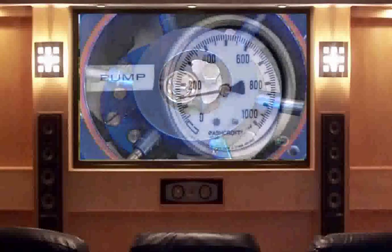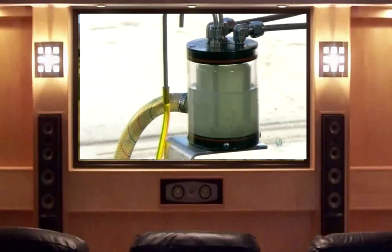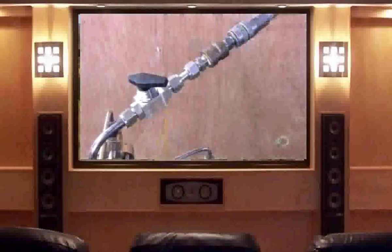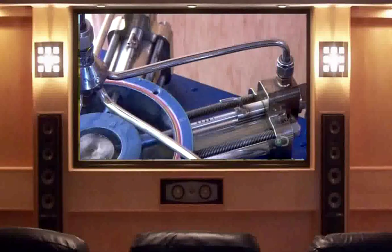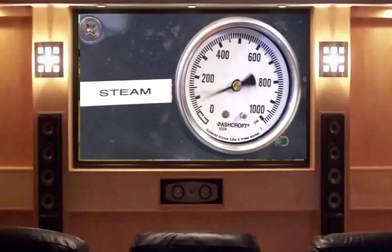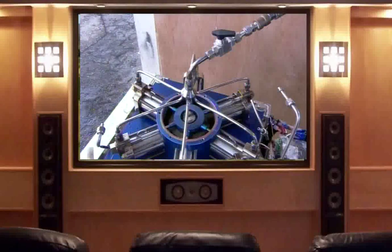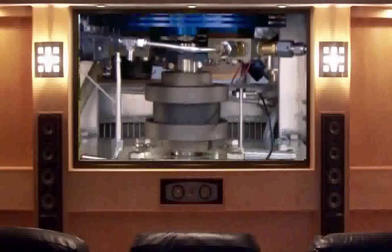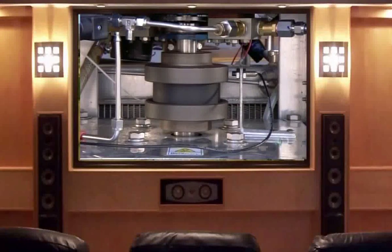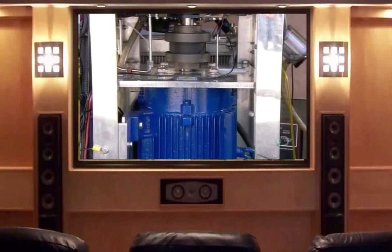The factory hooks up every completed engine for a couple of rounds of performance testing. First, a trial run using air pressure to check for leaks and verify that all components operate correctly. If everything's fine, they then repeat the process with steam pressure. This type of steam engine can power many types of machines — from cars, trucks, and boats to electric generators. In a vehicle, it doesn't require a transmission because it produces so much rotational power.